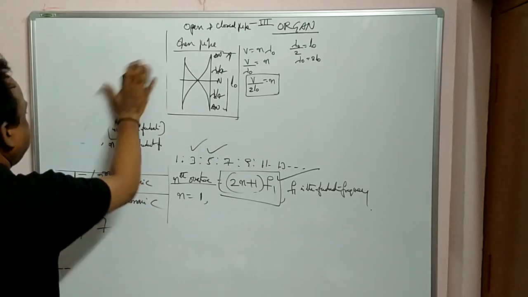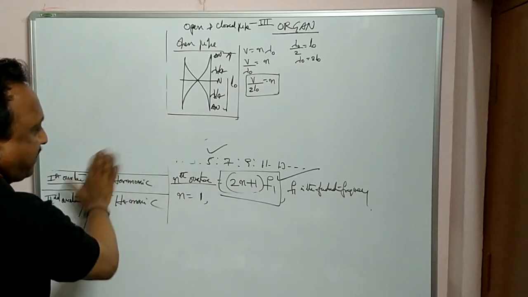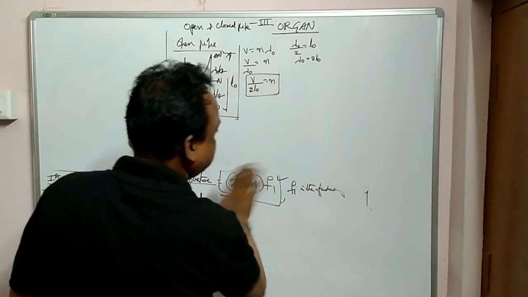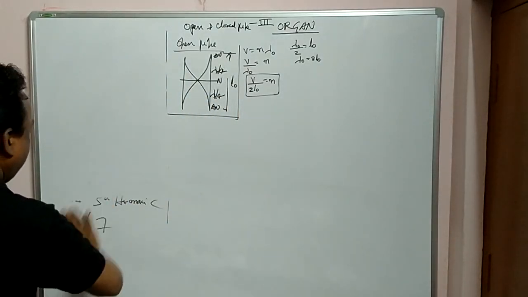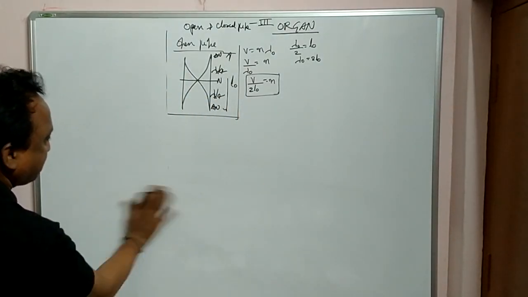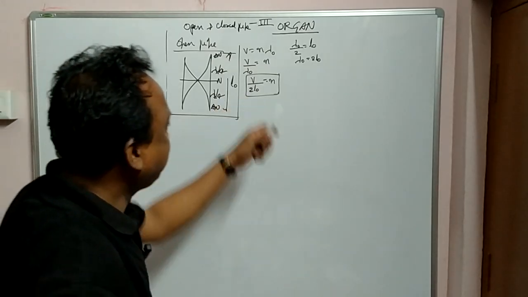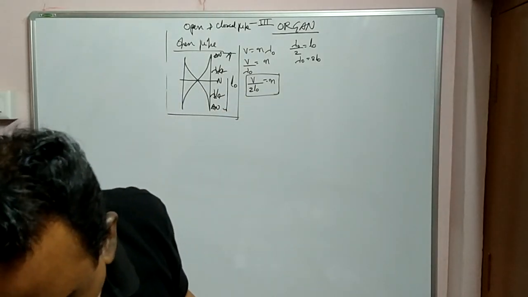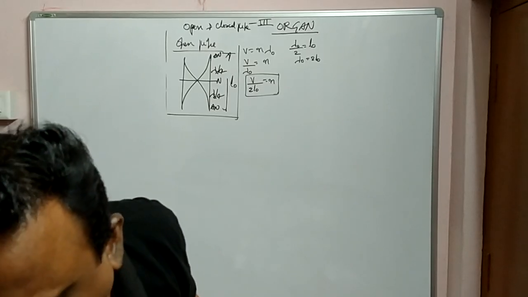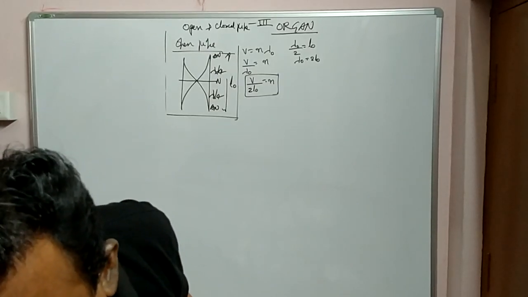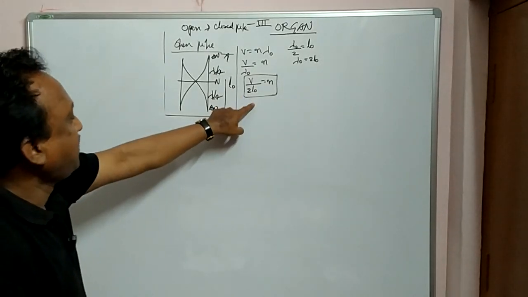We'll see what happens in that one. Let's see what happens in the open pipe. Okay? We'll see what happens in open pipe. See, already in open pipe you have derived just one fundamental frequency. What is it? V by 2L0. You can observe carefully. In open pipe you have seen V by 2L0.